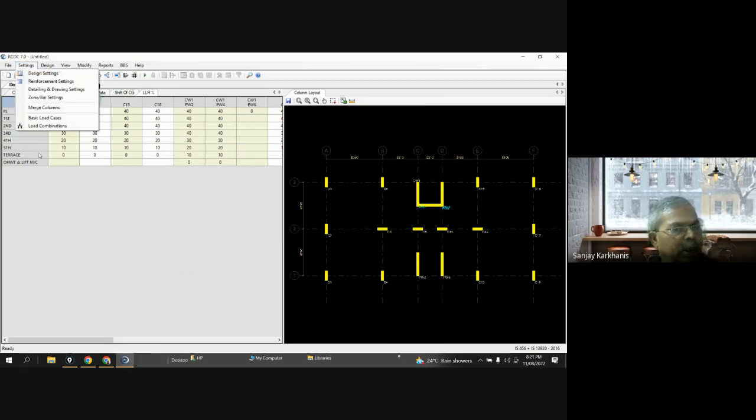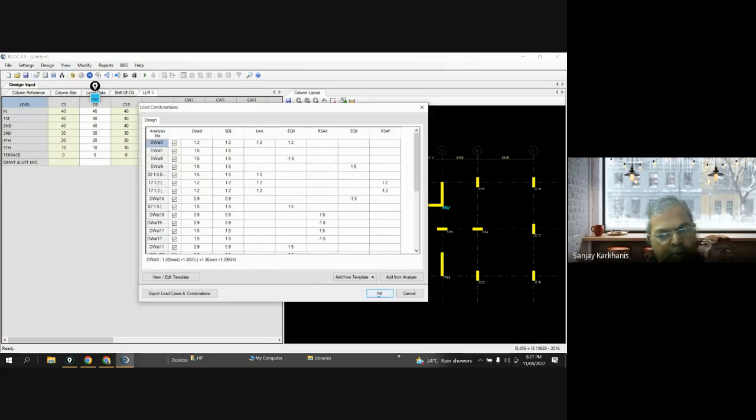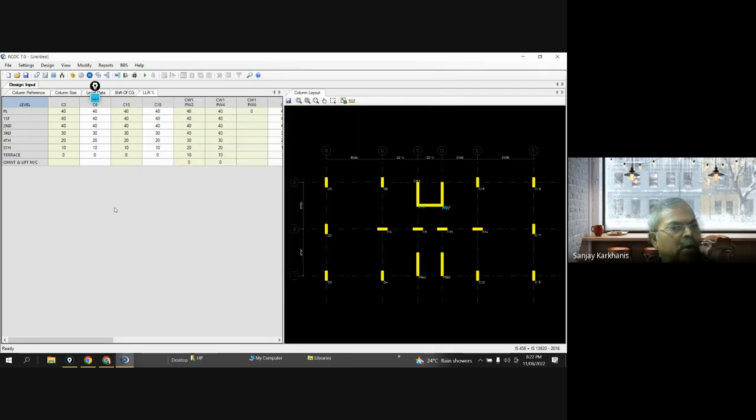So settings, load combination, you can see it has been added. And then you can go for design, auto design.